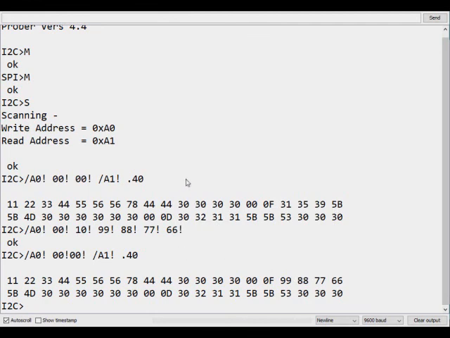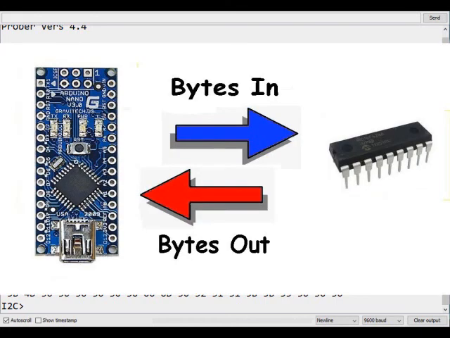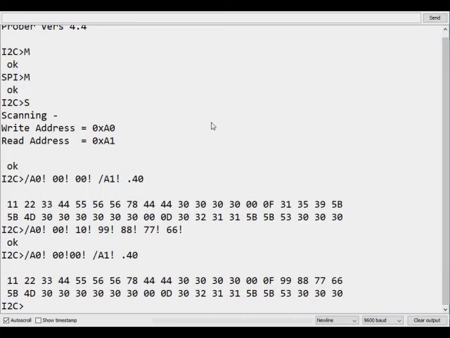Now, of course, this is a fairly simple chip. The idea of this program, especially for more complex chips, is you can work out all of the access to whatever internal registers, try it out. Because here's the thing, folks. No matter how complex the chip is, it's bytes in and bytes out, okay? And I think I'm inserting a graphic here just to emphasize that. And that's what this program does.